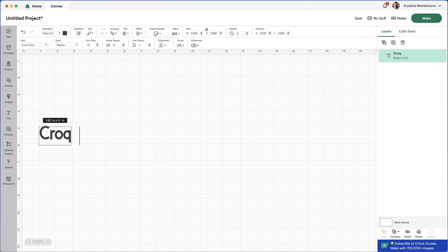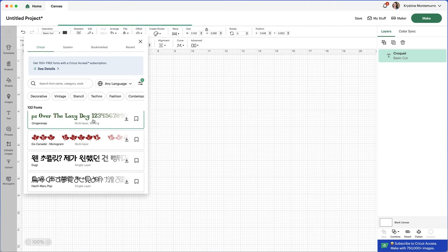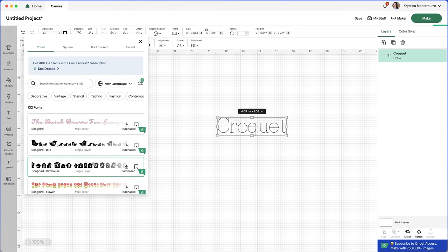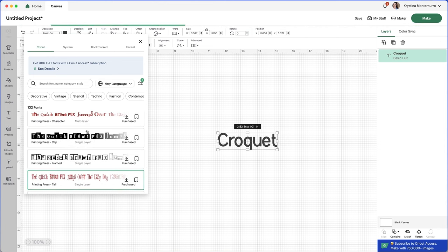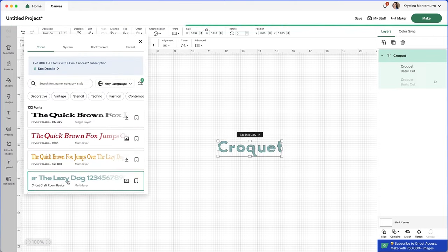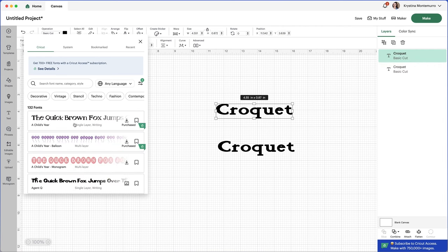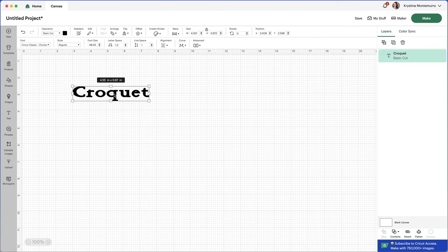Now I'm using Cricut Design Space to come up with the title. So I wrote Croquet, and then I'm going to choose between fonts of which I like the best. I'm using Cricut fonts to choose which one I like for the title. And I like this one, so I decide that I'm going to choose between two by placing two in front of me at the same time. And this was the clear winner. I go ahead and cut that out.